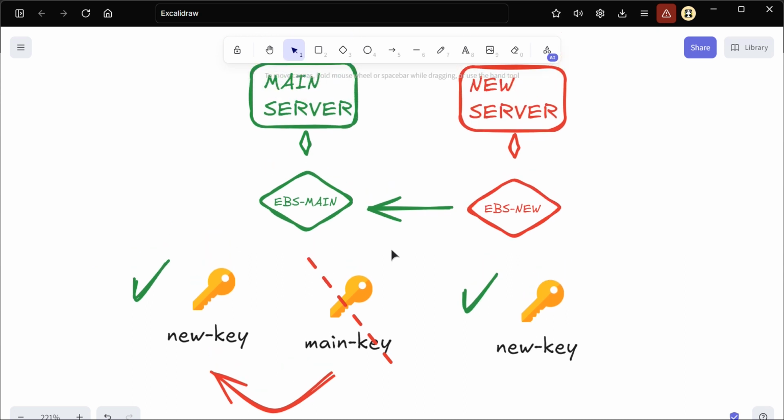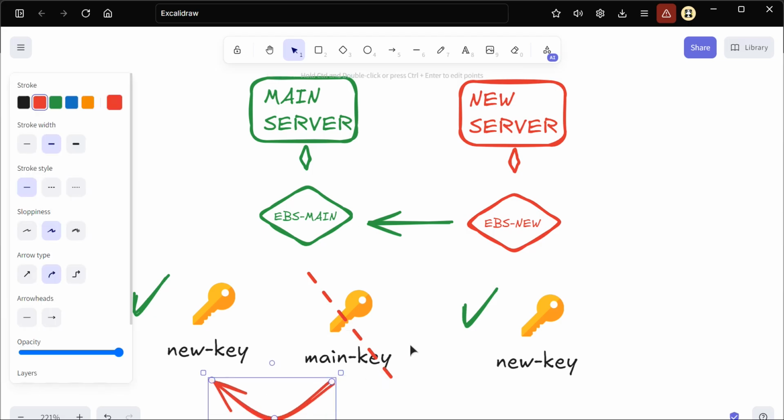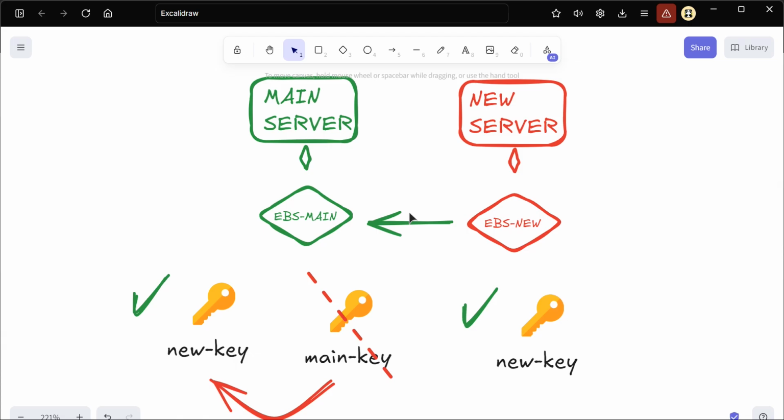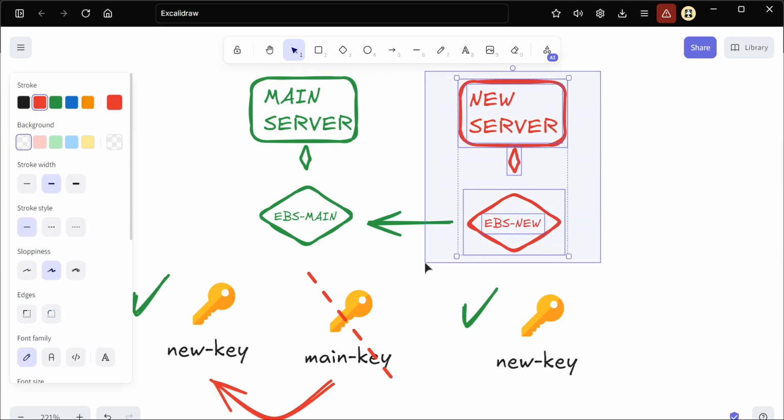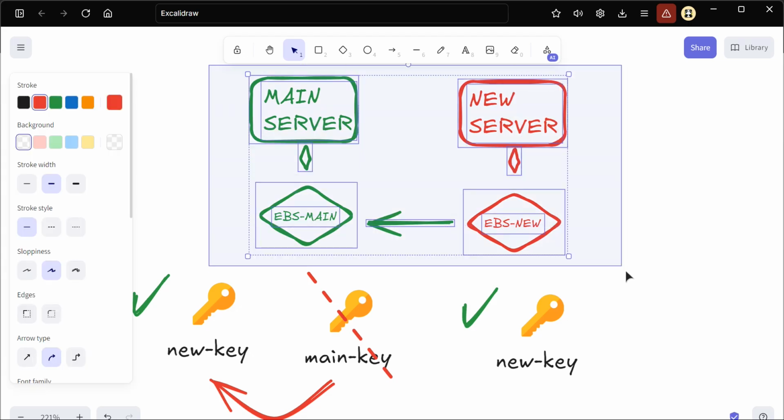Okay. Now let's do this practically. So how to do this? There are several steps that we need to follow. Okay. So there is a step-by-step method that we need to follow. So we will do it step by step. Okay. So first, what we will do is we have already created a new server. We already have this new server. Right. So I'll just show you the first step.